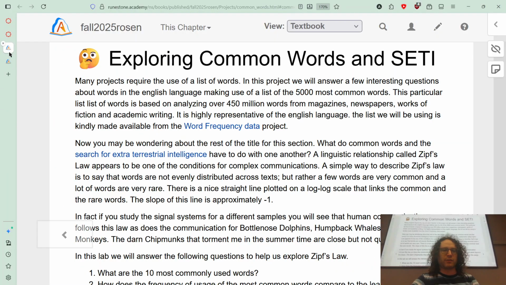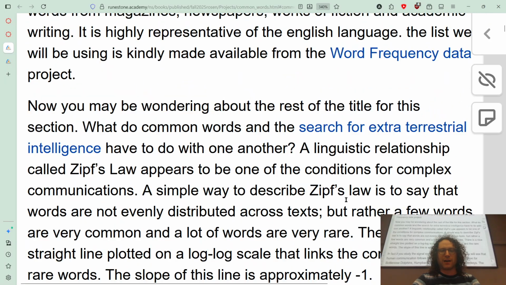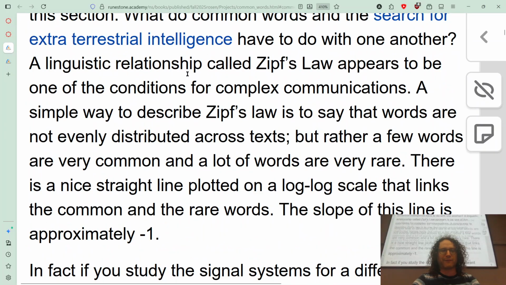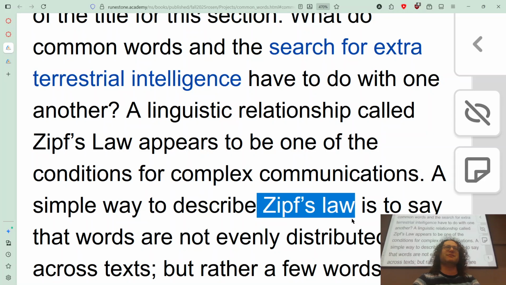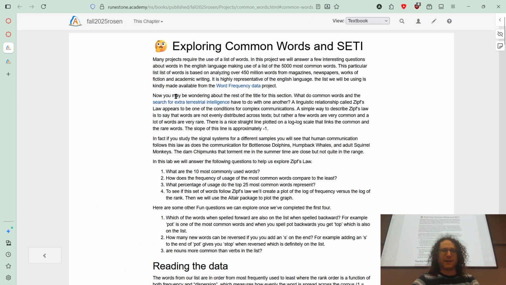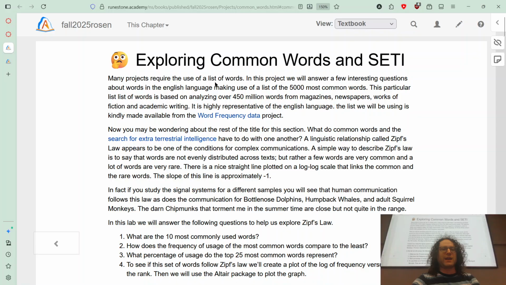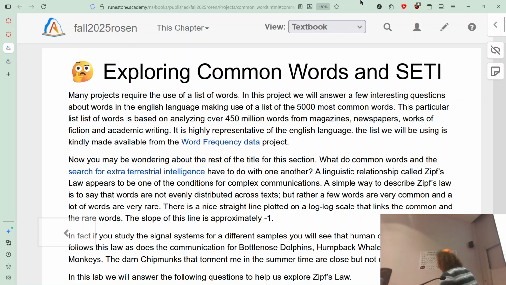And today what we're learning about is something called Zipf's law. I know that's such a weird word, I have to zoom into it and highlight it. Zipf's law. Aren't names incredible? Names are just incredible. So anyway, let's talk about this. All right. A lot of data analysis projects require a huge list of words. This was actually a very prescient sentence when it was written, and it's gotten more prescient as generative AI has been used more and more.